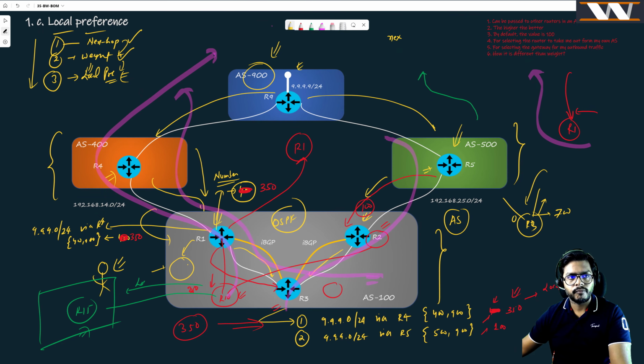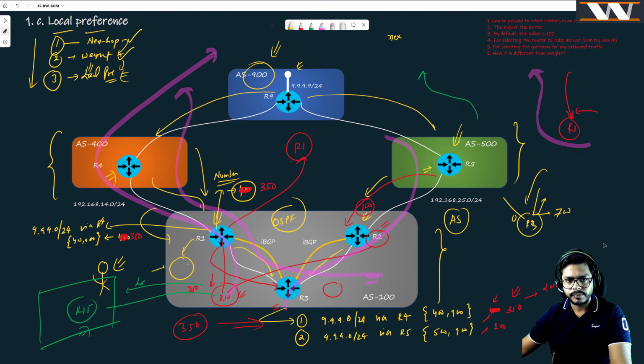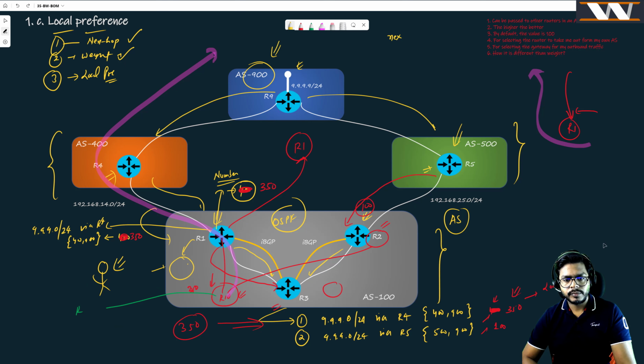Let's assume on the R3 router, towards R2, I have configured higher weight, and on R1 I configured the higher local preference. If I do a traceroute from R2 towards the 9.9.9 network, which path will it select?